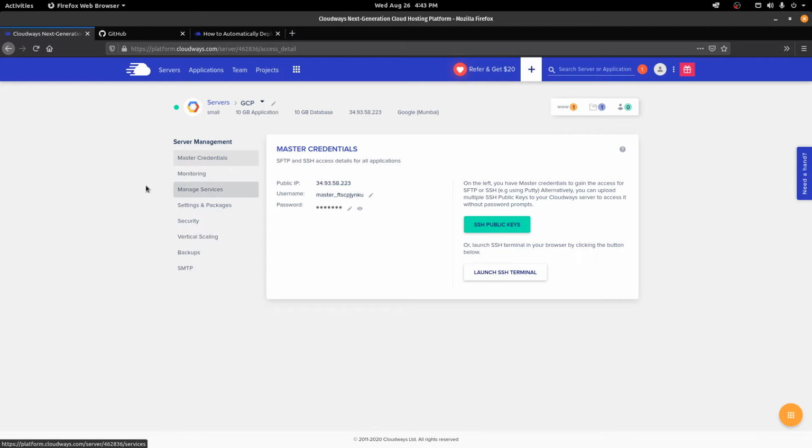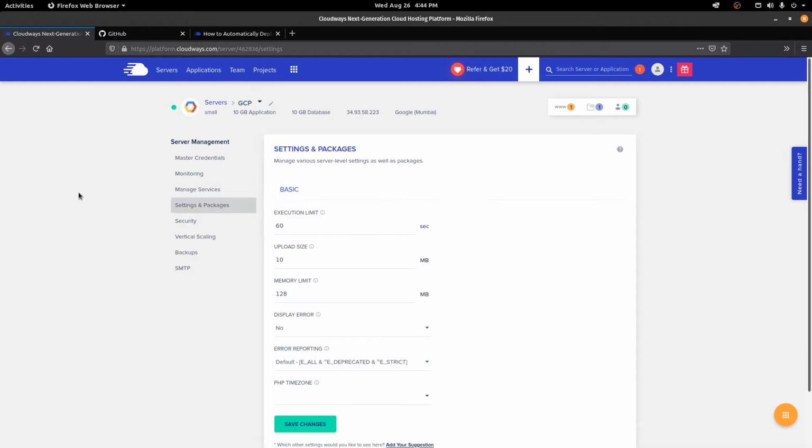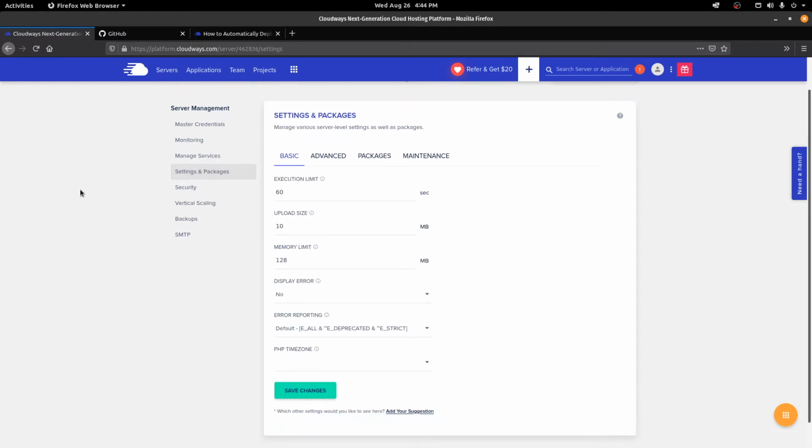And apart from that, the main thing is that if you go to manage services, as you can see here, you have access to Apache and Nginx, and also MySQL has been installed. So everything related to a basic PHP website has been installed perfectly. You don't need to configure anything. You can just directly upload your files. And if you have your database as well, you can just change the username and password for your database, and then everything will be set up and your website will be live in seconds. And apart from that, you can also change the settings for individual packages.